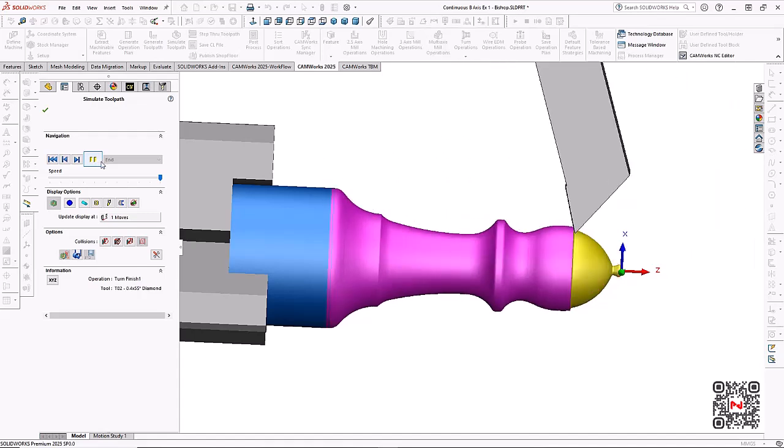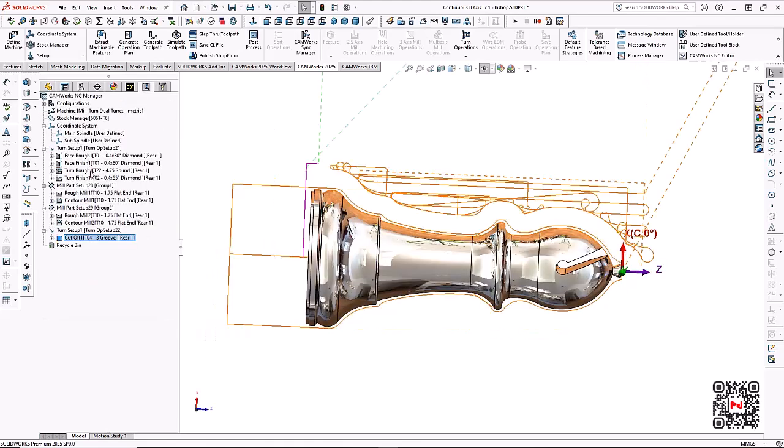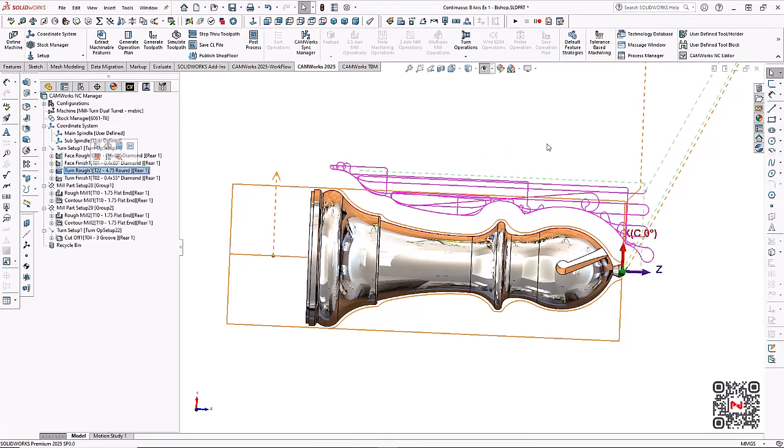Notice that it's using that VoluTurn for the machining there, for the rough turning. And if I look at that rough turning for a minute, you'll see that high-speed VoluTurn toolpath using a round insert is able to machine 2 to 3 times faster than conventional roughing, and it also extends the insert life by 2 to 3 times as well. So you could look at the VoluTurn video to learn more about VoluTurn. This VoluTurn is an option to the CAMWORKS Turning Standard.